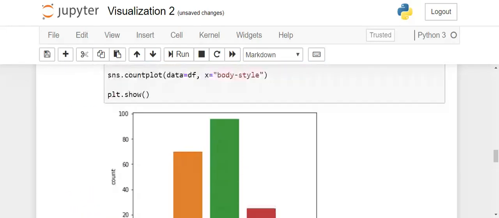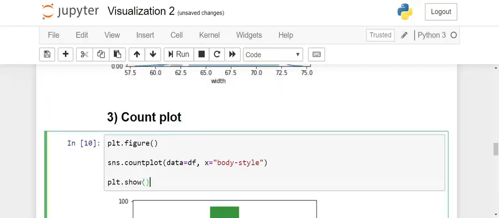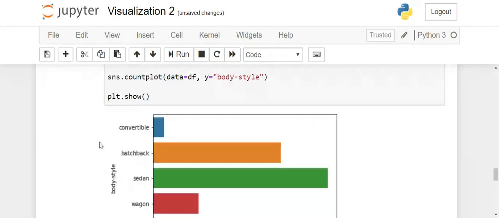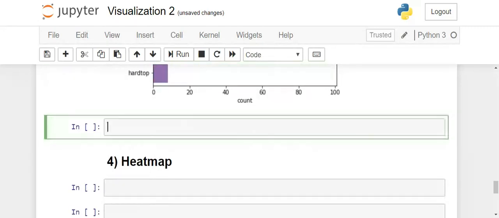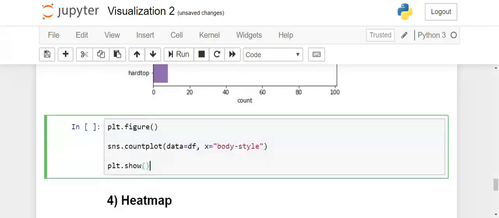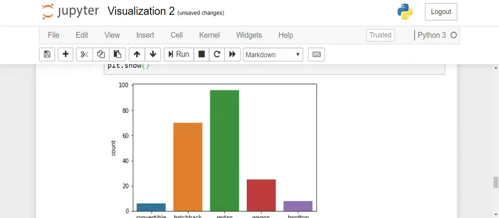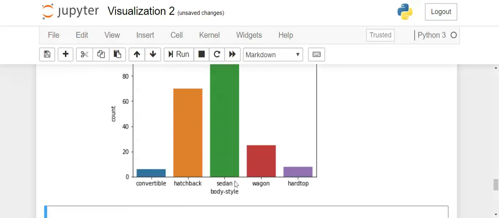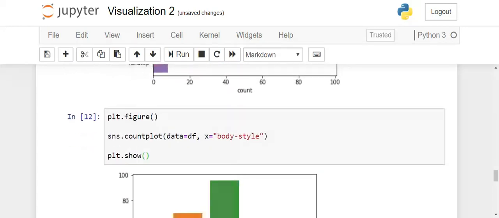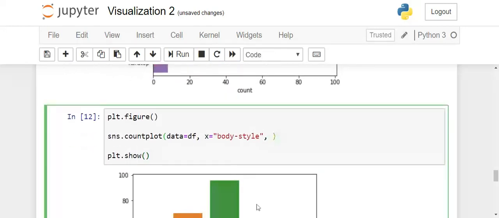One more thing I would like to show you in count plot, which is very nice and important. So considering a simple count plot again over here. Now, guys, this is a simple plot which shows the count of each body style. But if you wish, you can pass another variable, that is hue. What hue does exactly, you'll understand in a minute. Let's say fuel. On the hue, I'll say fuel type.